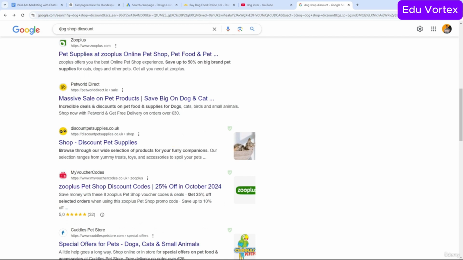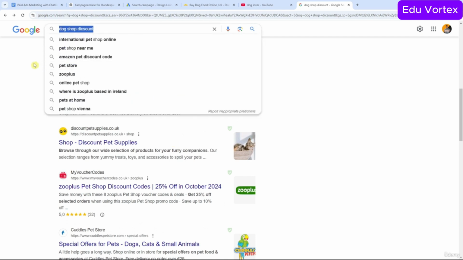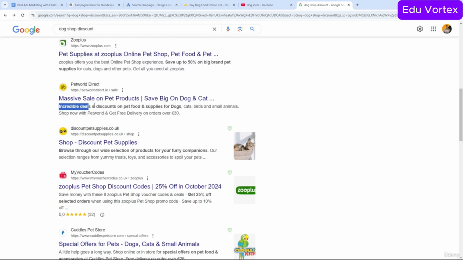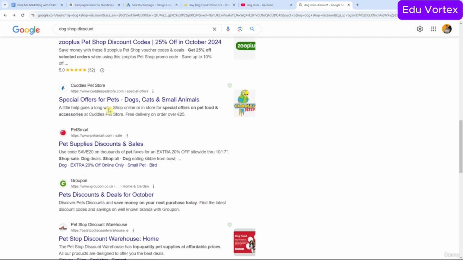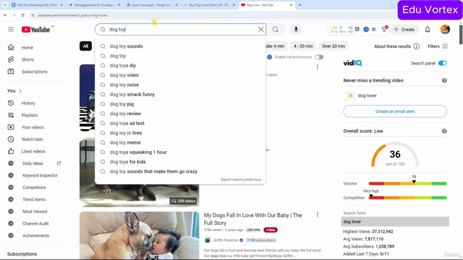And you see, by looking for dog shop discounts, this is for SEO, so for organic search, I sometimes also find links just because of their meta description. So the description is not only important for paid ads, but also for the organic search here. All right, that's about it.